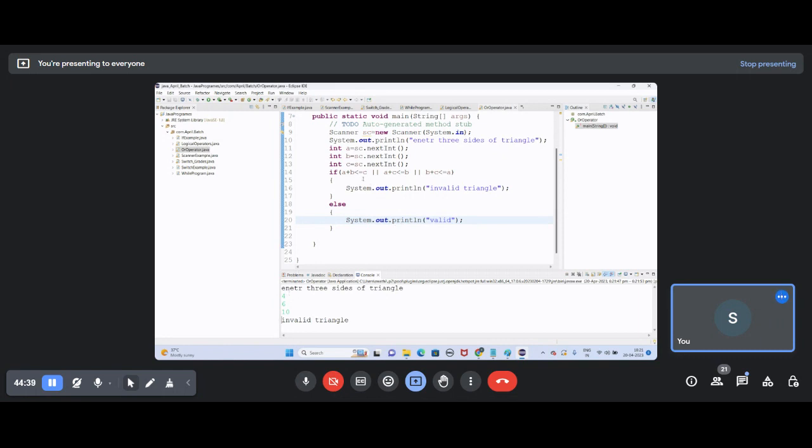Why? 6 plus 4, 10. 10 is less than or equal to 10. True only, right? Equal to is there, no?